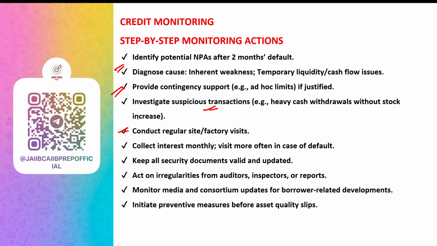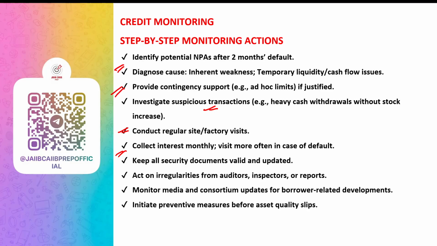Field level monitoring is done. So there are frequent factory visits, and they cross check the stock statement with actual stocks. Interest and repayment tracking is there. Like interest should be collected monthly. If there is any delay, immediate follow-ups should be taken. Documents and security monitoring is done to ensure legal documents are updated and to conduct legal audit.